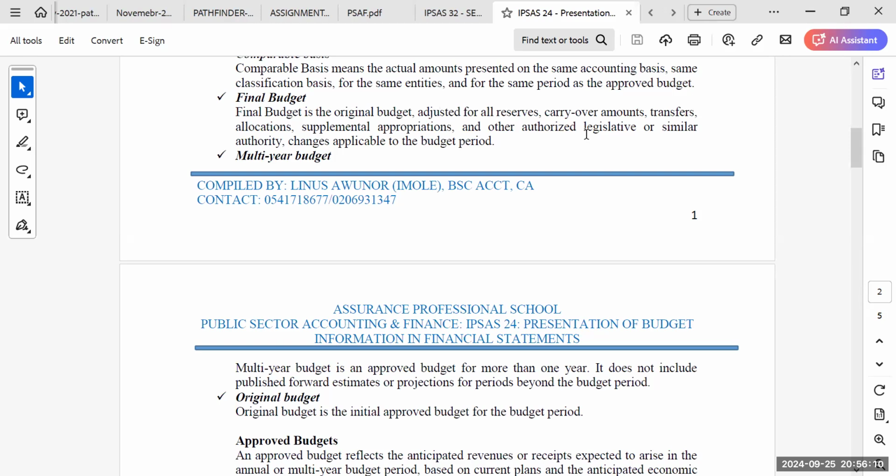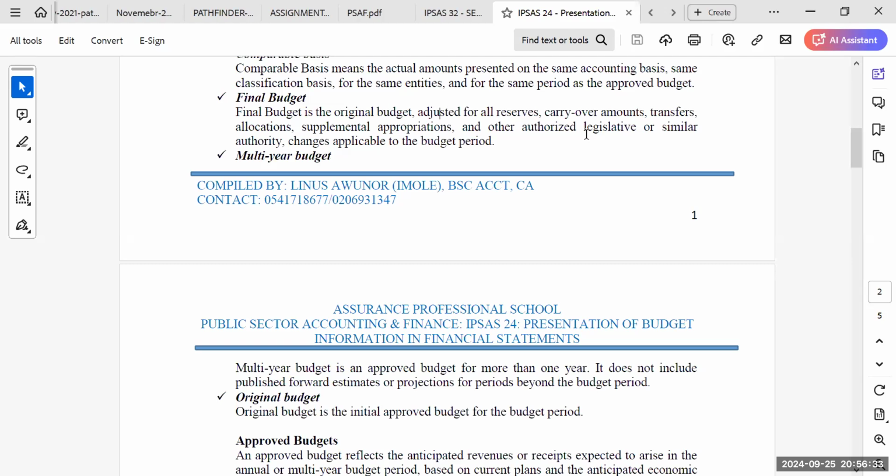You cannot include expenditure that will be in 3 years. No, a budget is being prepared for a particular period. So something that is going to happen maybe in 3 years' time, wait till you get there, then you include it. What are you going to be incurring in this particular year? Those are the things that will be included in the budget. What do we call original budget?